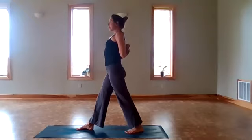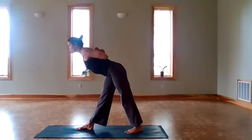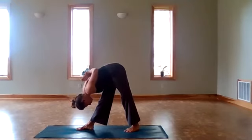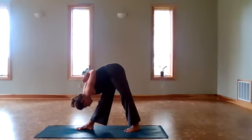Pause, exhale, take another inhale, lift the chest, maybe lean back and look up. Parsvottanasana, exhale, start to bow over that right leg and breathing in and out. 1, 2, 3, 4, and 5.